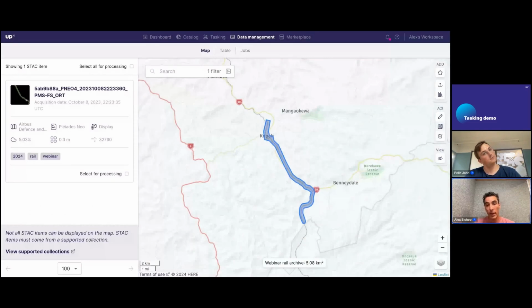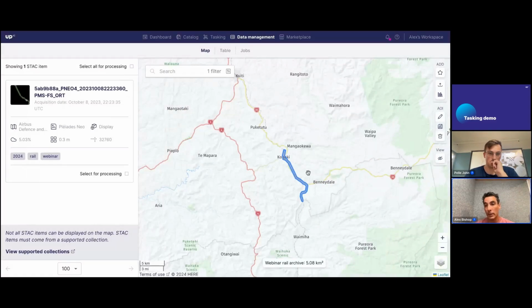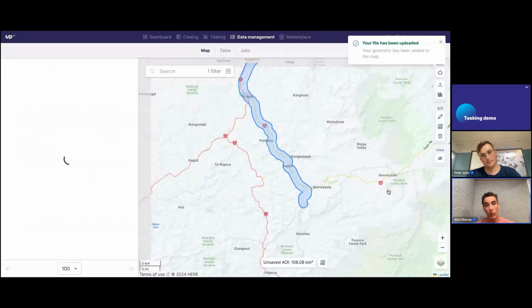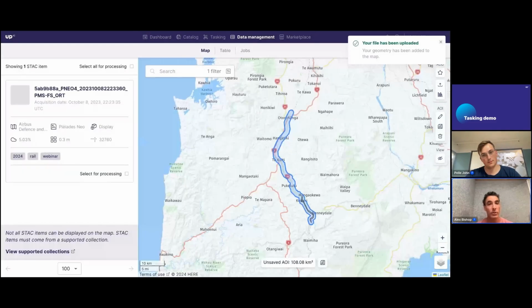And with that, we've been able to fill in this smaller geometry here that we have that's 5 square kilometers, and we only spent 90 euros on data, and we have this nice, really high resolution product. But with that, maybe we have a bigger area, and maybe we need to fill in more of the network. And so we can bring in a geometry and then look at tasking, right?